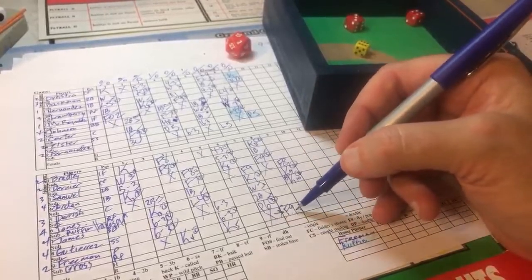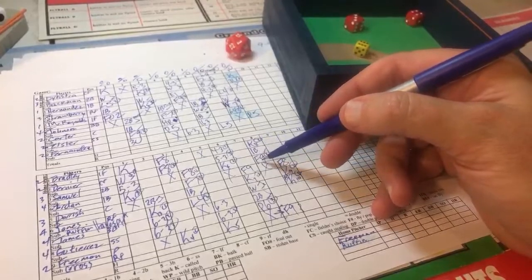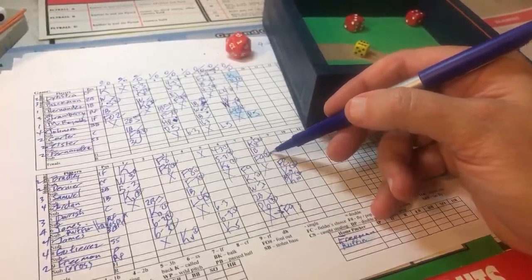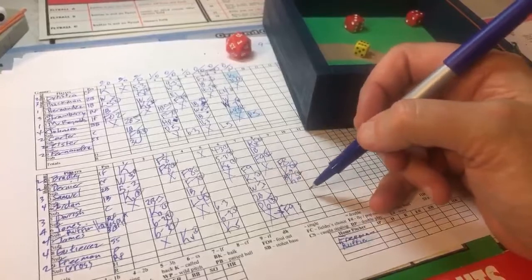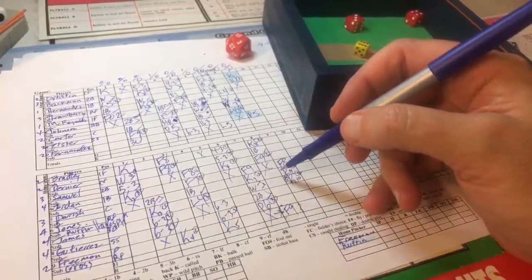So then this was a flyout to the right fielder. This was a strikeout, a single, and a flyout to the right fielder again for out number 3. And then the X. So I just wanted to go over this for somebody who spoke to me about not knowing how to keep one of these scorecards.